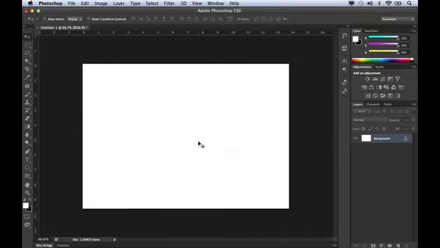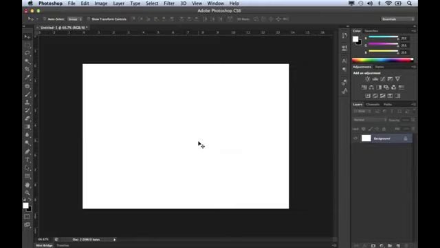In the last movie, we were looking at how to work with the Character Styles panel, which gave us control over how to manipulate individual characters or even words. But what happens if you have a block of text, a paragraph? Well, in Photoshop CS6, they've also created a Paragraph Styles panel, which quite frankly works in a very similar fashion to the Character Styles panel. Let me go ahead and quickly show you how it works.